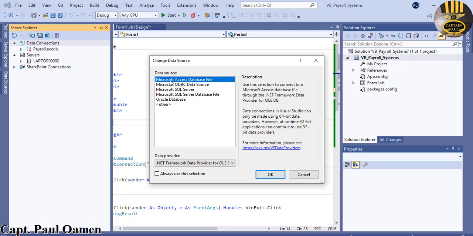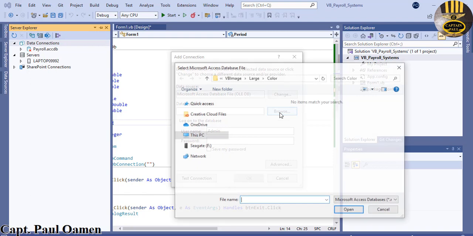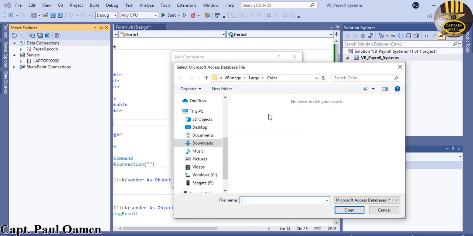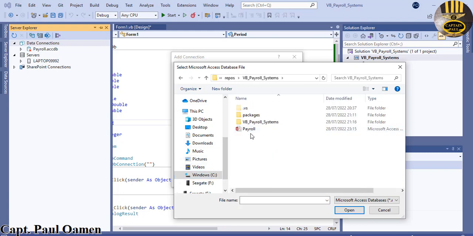But the one I want is the Microsoft Access database file. Now browse to wherever my project is, and I'm going to look for that. And right here, inside the file, that is the Access database. I'm going to click on Open.